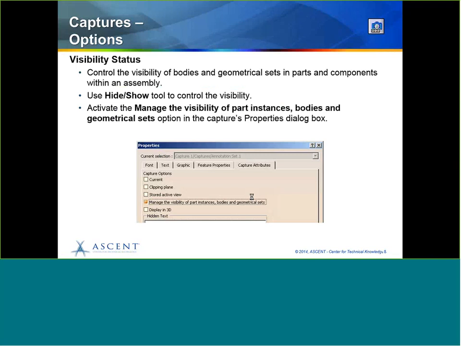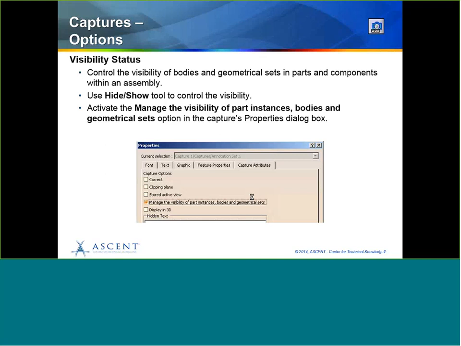Another tool that you'll find useful is setting the visibility status. By default, if I hide or show bodies, geometrical sets, or assembly components, that status isn't saved with my capture. But I can do one of two things.